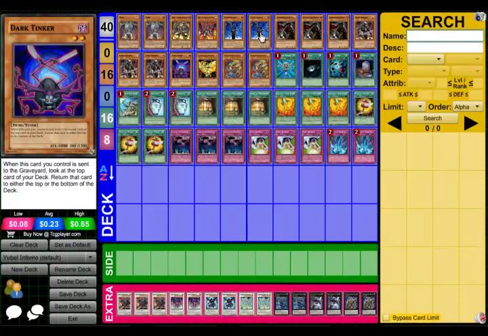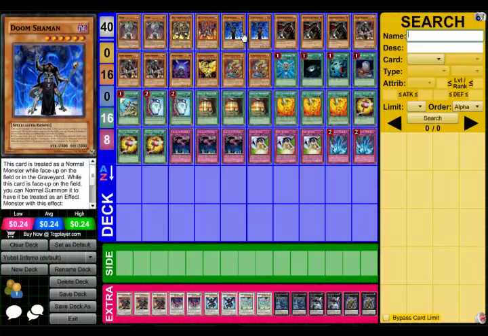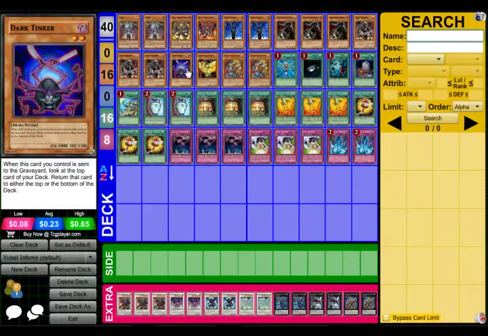So Doom Shaman uses its effect, summon a Fiend from my graveyard, so I can special summon Dark Tinker, synchro for 8. And when this card is sent to the graveyard, I can look at the top card of my deck, and I can either return that card to the top or put it at the bottom. So after synchro summoning, not only do I get the synchro summon, I also get a little bit of a preview of what's going to happen next turn, and sometimes it's beautiful.